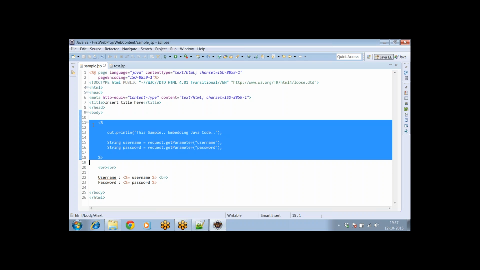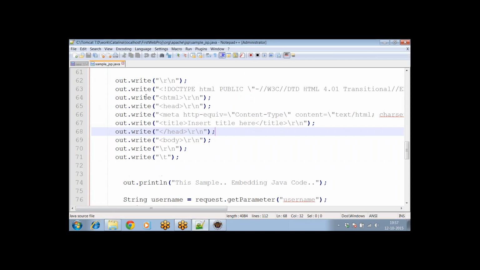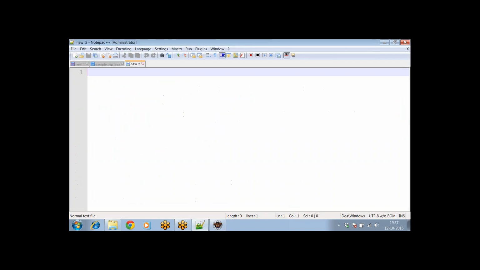This part of the code which you have written here, this expression, starts with less than percent in line number 11, and in line number 18 it ends with percent greater than. That part of the code is called a scriptlet.